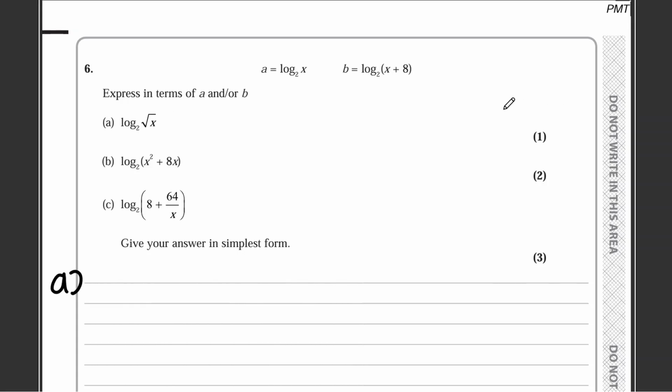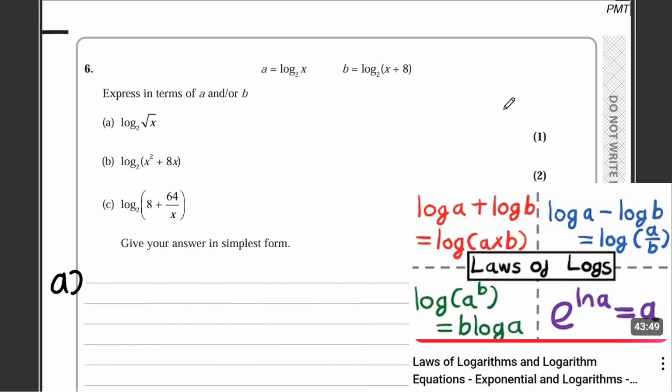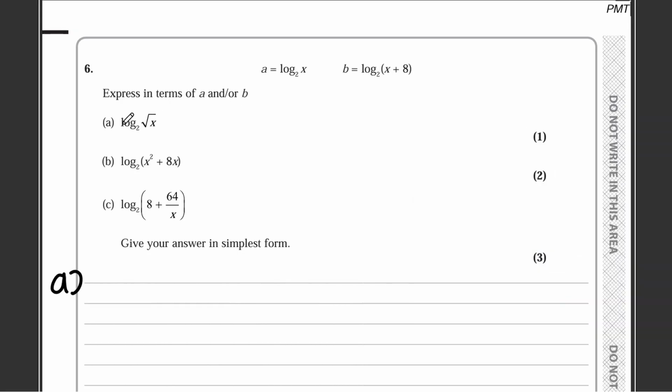Okay, so this question is to do with laws of logarithms. So firstly, for all of these questions, A, B and C, you can essentially avoid the base 2 part. I'm still going to say it when I'm writing it down, and you still need to write it down in your method, but because all of them are log base 2, it doesn't really make a difference. I think they've just added it to make it more complicated. Okay, it's just a basic log question.